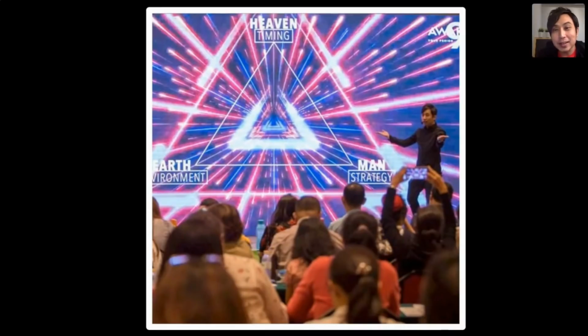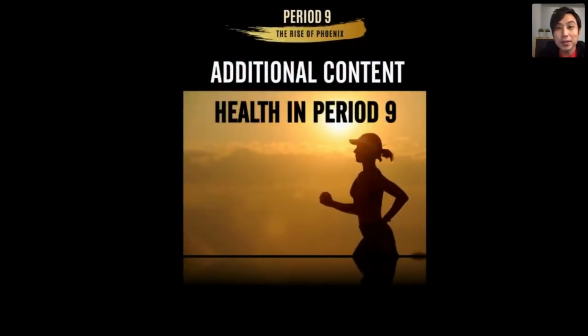For this year's online training, I'm going to add one more content that I didn't teach last year. What would that be? This is the additional content. Just now, the 5 things I talked about don't touch on health, yet I think it is very important. So in this year's online Period 9, The Rise of Phoenix, I'm going to add in health in Period 9 as well. This is additional content for 2020, so you get the health perspective as well.